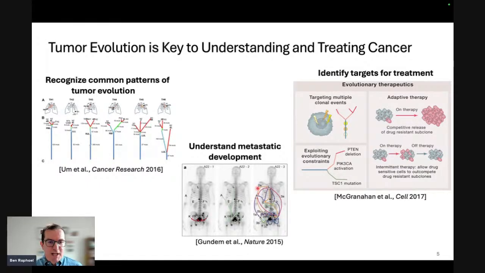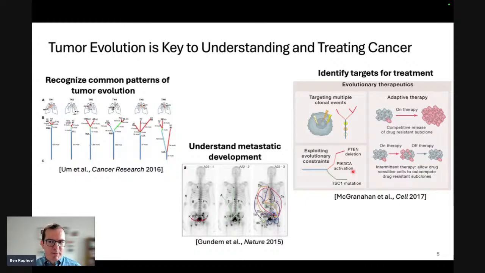Even more precisely, looking at an individual tumor, we might be able to see, by understanding its phylogenetic tree, where mutations are that, again, are present in all the cells. These might be ones that we can target for particular therapies. We might also use the constraints given to us by the evolutionary tree, knowing that we may have to target different subpopulations distinguished by different branches on the tree, and even think about how we might adapt therapy to the subpopulations of cells and how they evolve over time.